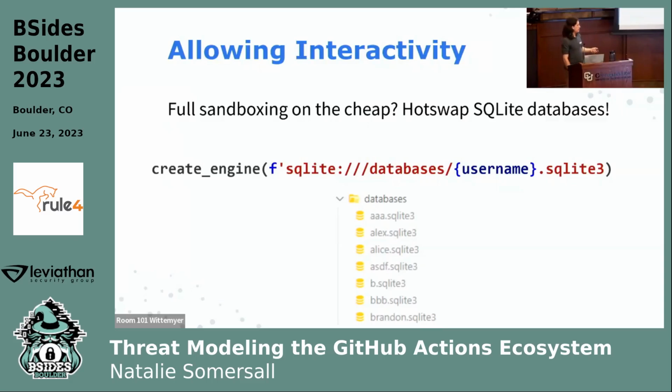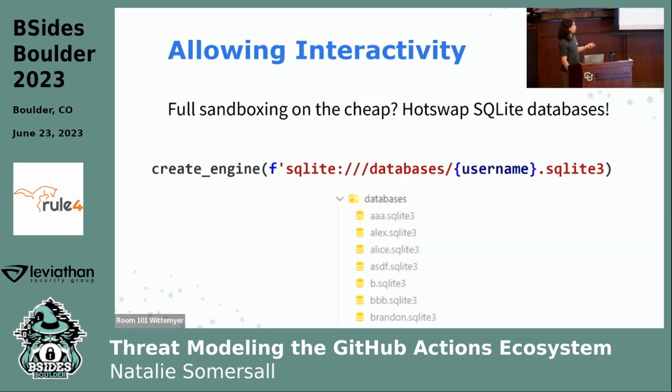So I had one of these labs where there was a whole directory full of database files. Each file was a different database. And that way, anytime a user went to the site, it would load up their particular database, meaning everyone was separated. So each user got their own version of the site, even though it was only running one web server, one site, one box. Everyone seemed to have their own instance of it. And there was a full database there. You could even do database injection and a bunch of these actual attacks.